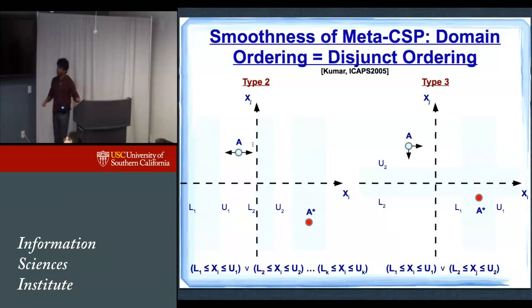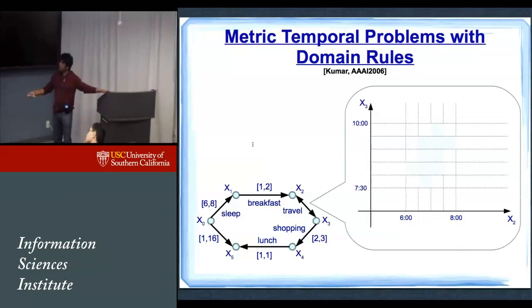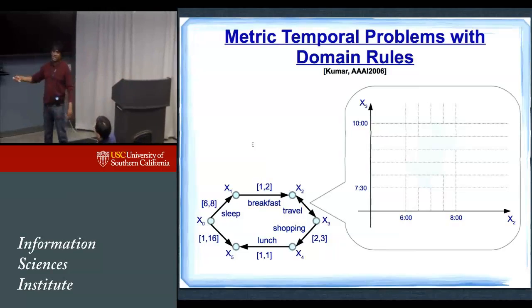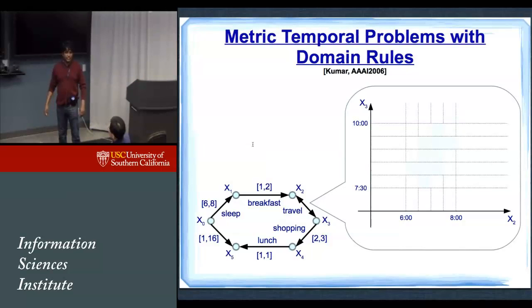All right, but we don't have to stop there. In my AAAI paper in 2006, I showed that essentially temporal reasoning problems where the relative execution times of two events are constrained not just by simple temporal constraints, but something arbitrary looking like this, right? They're still going to be strongly polynomial time solvable. As far as in the geometry, they look smooth. The feasible region looks smooth. Okay?